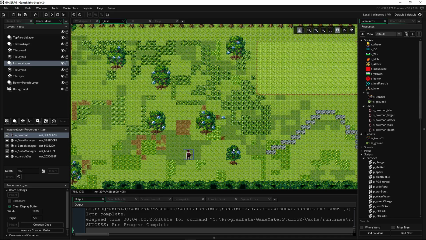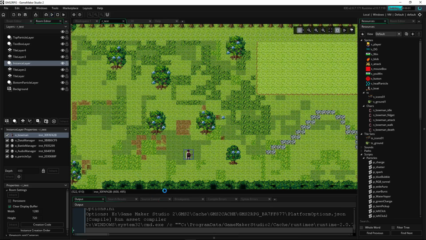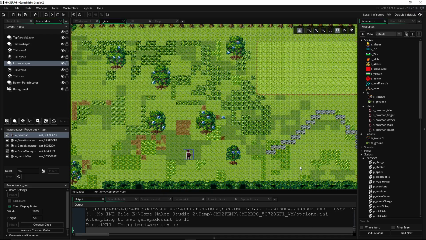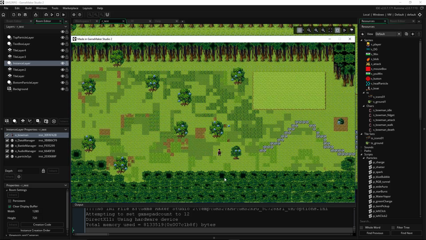And we're going to test this tree to make sure that it displays correctly. So we'll just do a quick test. And I think that would be pretty close to the end of the tutorial. So if we walk behind it, yeah, we walk behind it, and that looks good. And if we come down, we have right here.